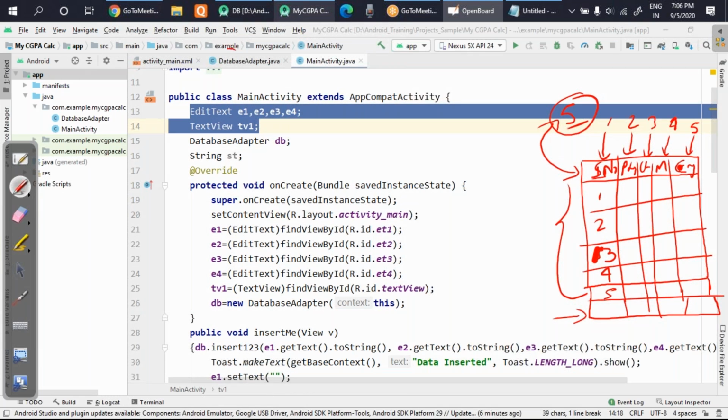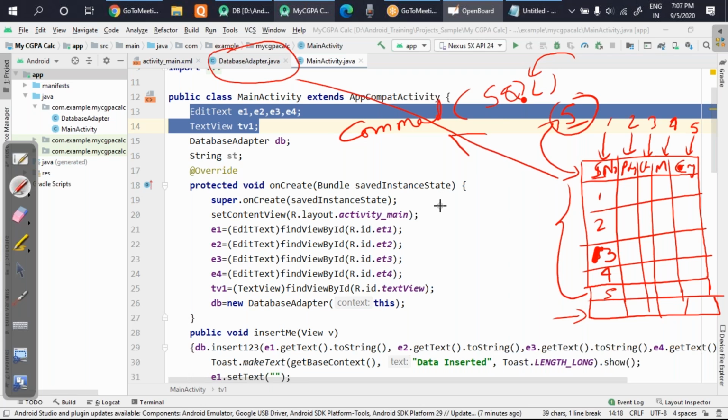Now I'm going to move toward the second Java file where this table is created with the help of commands. Which commands? That is SQL commands. Okay, guys. So it's time to move. We are now going to visit the user-defined Java file, where you will find we have created the table and we have used some SQL commands in order to create that table. Okay, so let's get started to the table part.